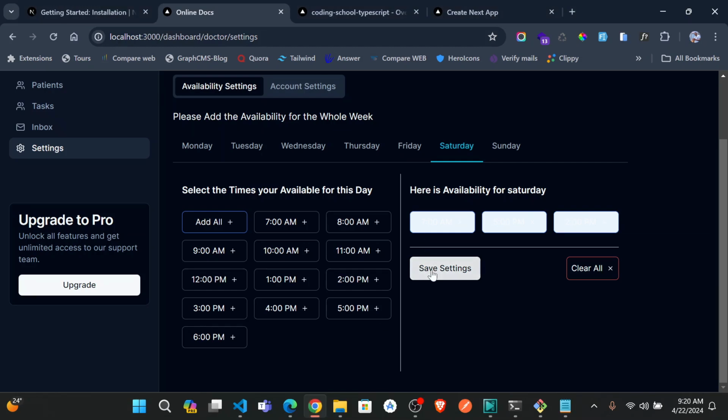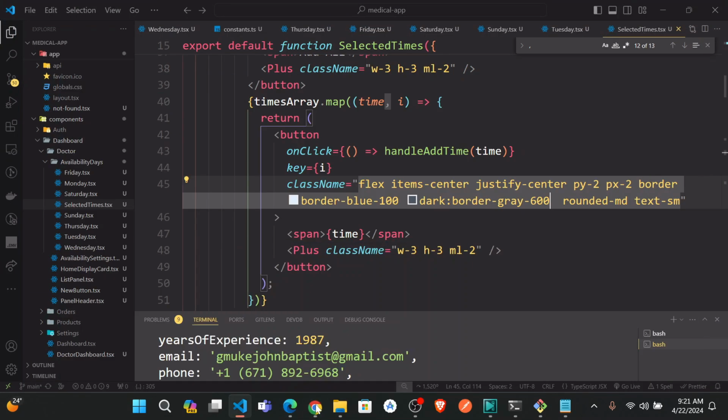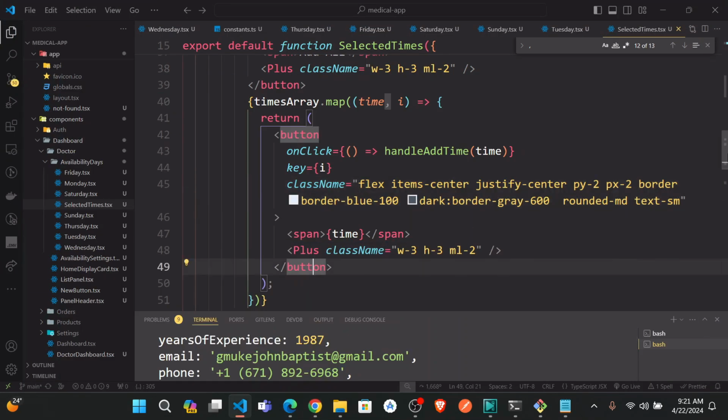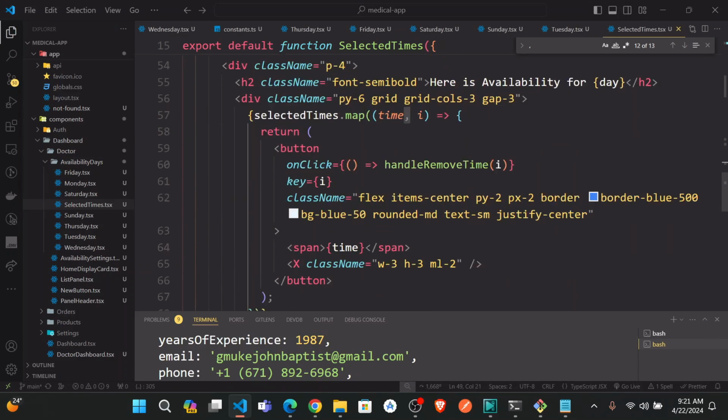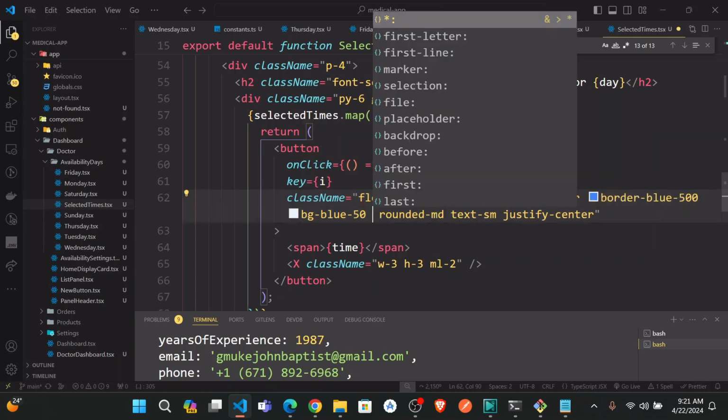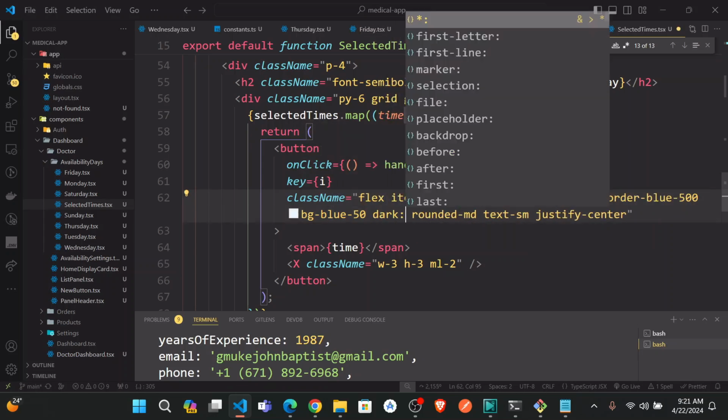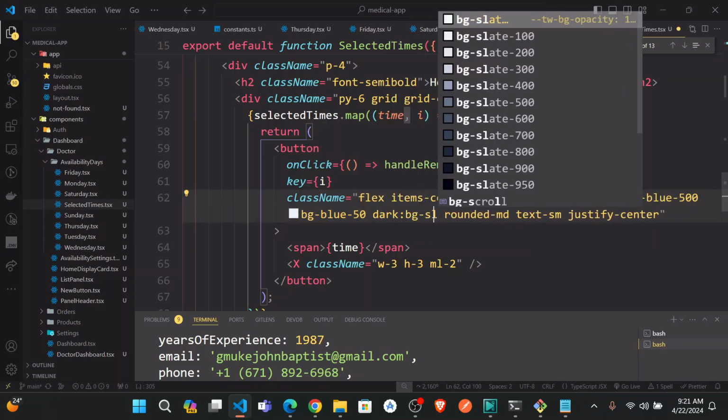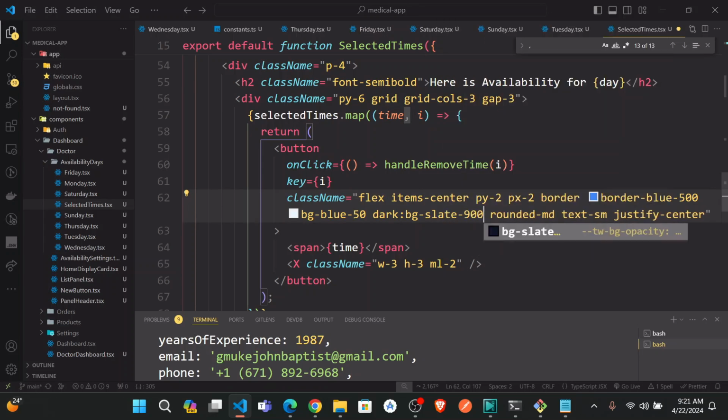Then for this, we have to change. We have to make the background white and the text black. So the selected array on this side, we have to change in dark mode: BG slate maybe 900.